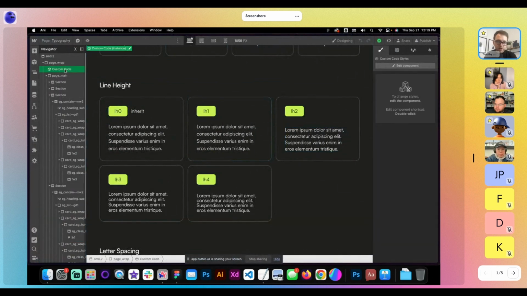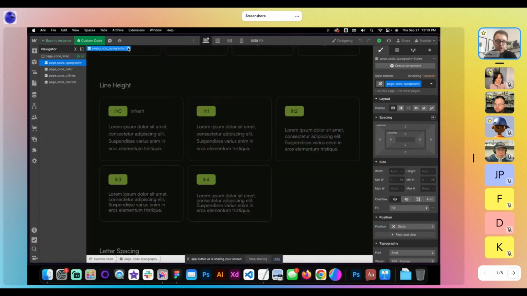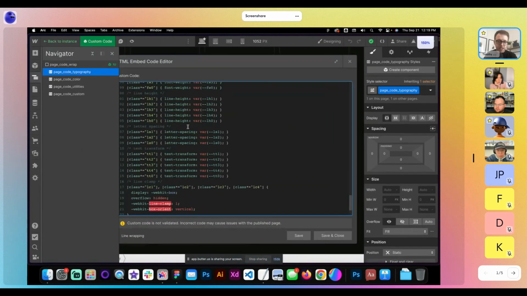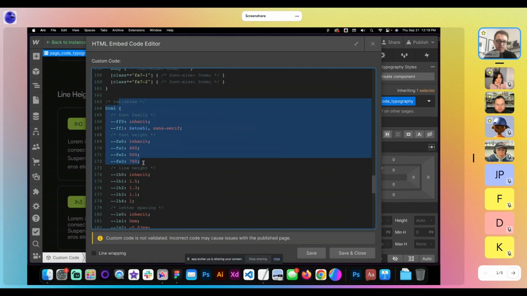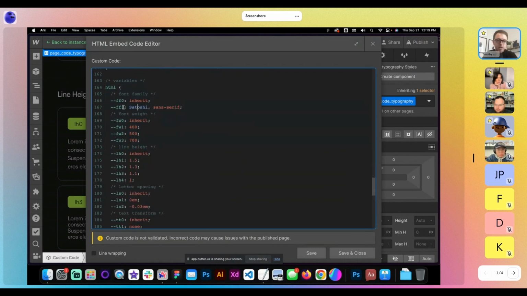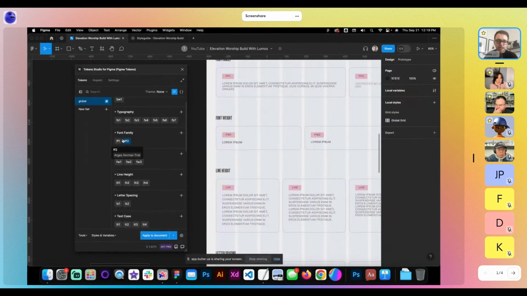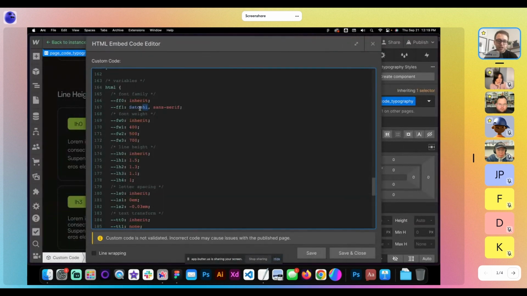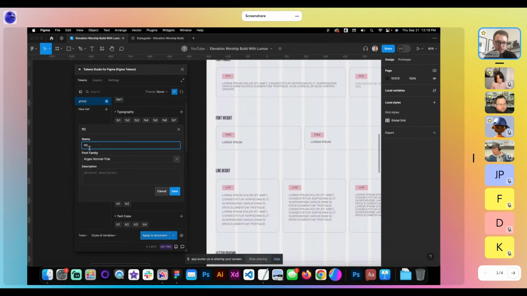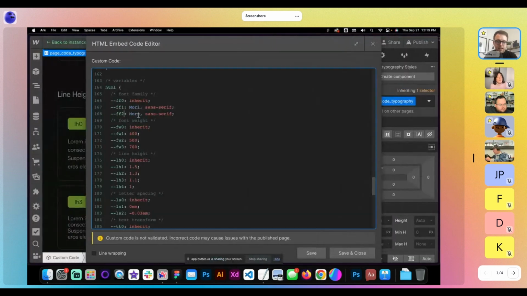So if we head to our custom code embed, let's open typography embed. I'll zoom in a little bit just to help. We're going to go to this collection of variables. These are the ingredients we have here. Our font family 1, this is usually what I apply to the body and paragraph text. And it's this font here. We just need this to match the way we named the font when we uploaded it to Webflow. I uploaded these two fonts, and now we're just going to set up these font families. So we have our paragraph font family, and then a font family for all of our headings, which is font family 2. I'll just copy the name of that font and add it in here.